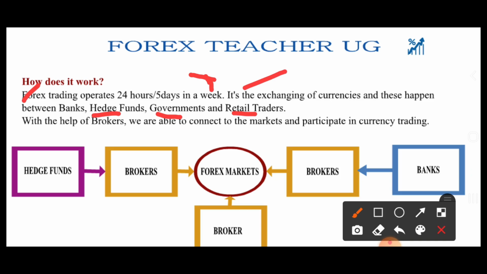So these are the companies that pool people's money so that they can trade and gain a profit and return to the people a certain percentage of the profit. The governments also participate in the trading, and we have the retail traders. Most of you taking this course are going to be retail traders, and some of you are going to be institutional traders if you want to advance more and gain more strategic strategies.